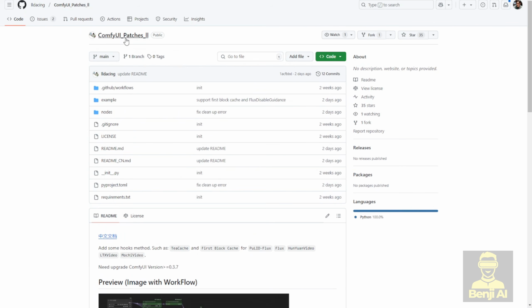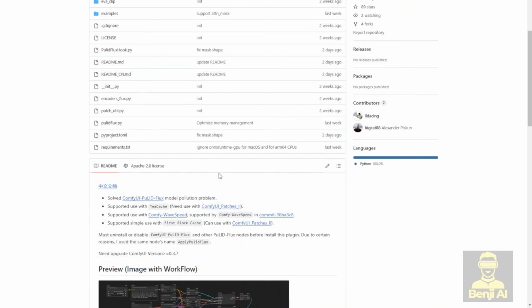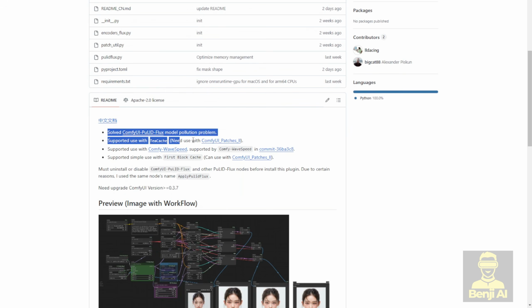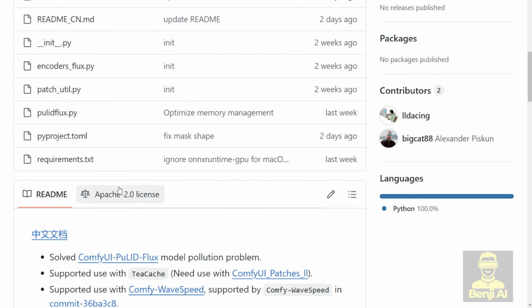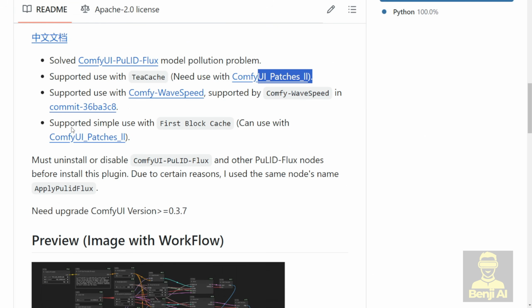The author has also created a node called ComfyUI Patch 2, which integrates with ComfyUI PuLID Flux 2. As mentioned in the description here, it states that to use Teacache, you need to use the ComfyUI Patch tool. It won't use the ComfyUI cache in other custom nodes. I believe some people have talked about this. ComfyUI Teacache custom nodes are dedicated to running Teacache for certain AI models. But with ComfyUI Patch 2, it's able to run on most of the latest AI models that support it in ComfyUI, such as Flux, LTX videos, and Mochi 1 Preview AI video models. The support for both caching and the speedup technique, like WaveSpeed, is also included in one package.